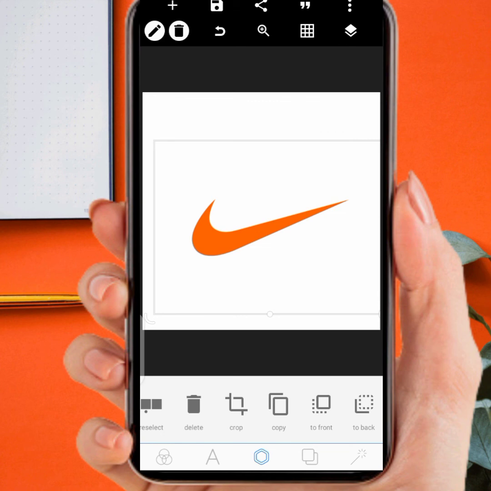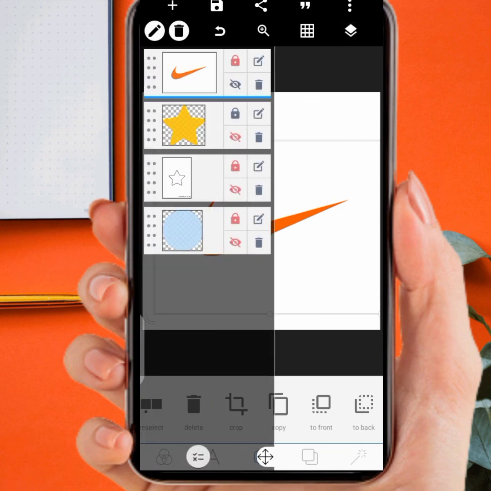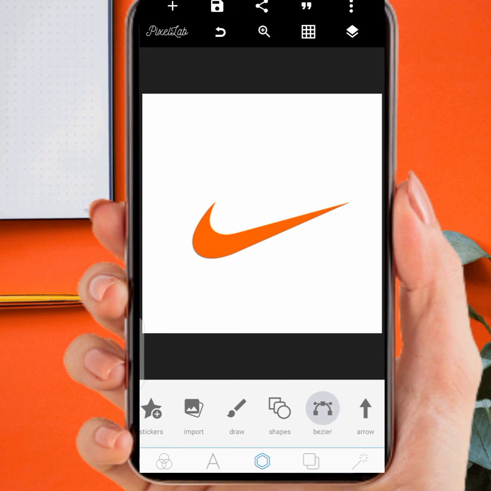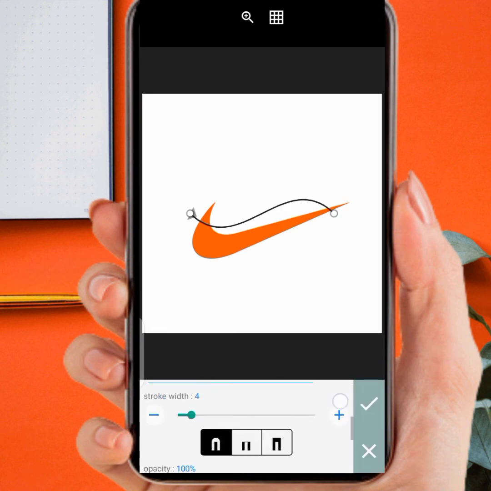So like I said before, to activate your Bezier tool, you need to make sure that none of the layers are highlighted. So you tap on any part of the workspace to activate your Bezier tool. Now let's start. Watch what I'm doing. Like I said before, reduce your stroke width to 1.